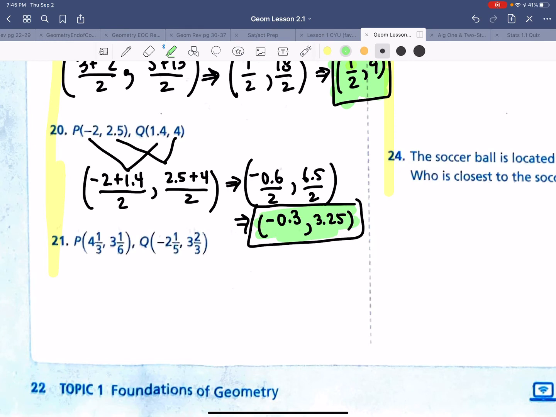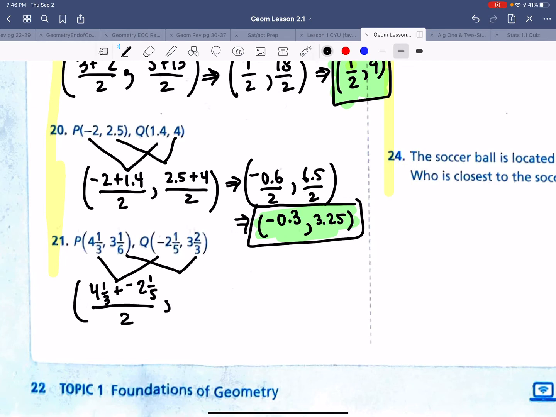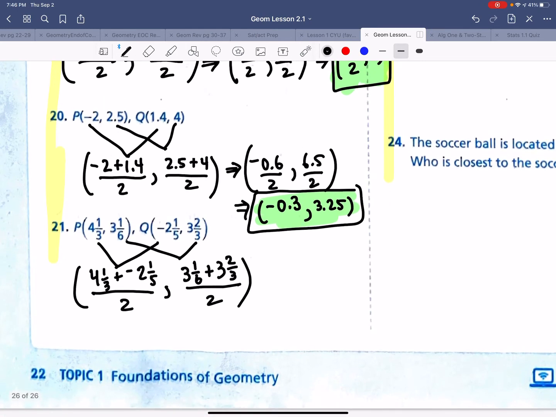So can I do this with fractions? And the idea is absolutely. You could turn these into decimals and work with them, or you could just add fractions. You're like, ooh, adding fractions. So we add the first two x values, and we add the two y values. And don't forget, we have to divide by 2. Ooh, so it's probably been a long time since you've done this, but adding mixed numbers, this is very hard to do. So it's probably easier to turn this into a decimal.